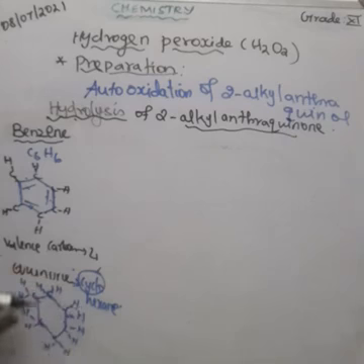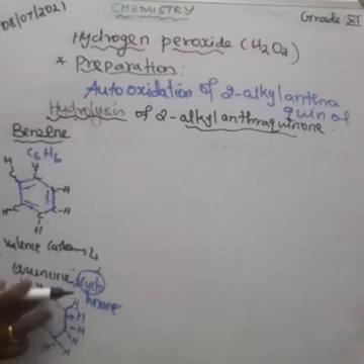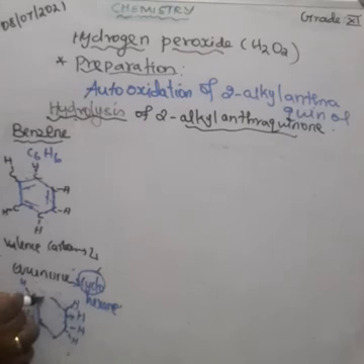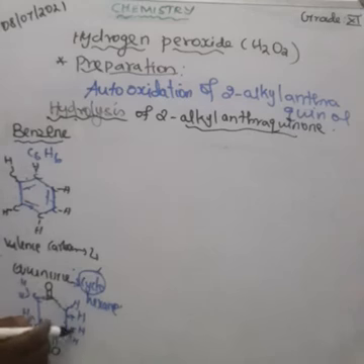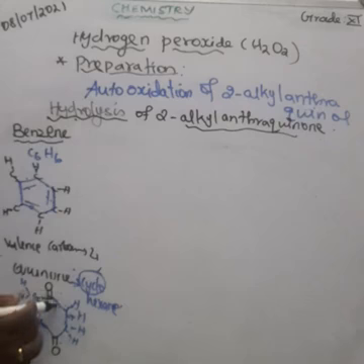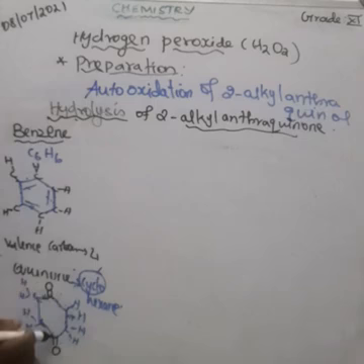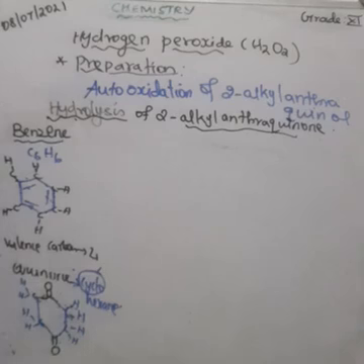In cyclohexane, each carbon atom is connected with 2 hydrogen atoms. But here, on this carbon and this carbon, instead of the 2 hydrogen atoms, it is bonded with the oxygen atom by a double bond. These two hydrogen atoms leave out, and the carbon has a double bond to oxygen. So this is called quinone.